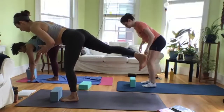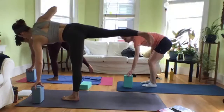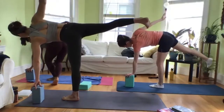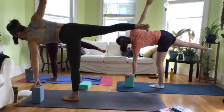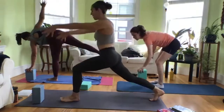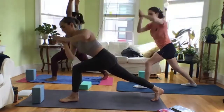And then let's open up to a half moon. So left hand comes down, it might find a block. And then right arm reaches up. And then you have to push that right leg up to open up even more. Outer right hip engages. Slowly find your way into high lunge, right toes step back, right arm circles down and up. And then you come right into a twist, right elbow outside left thigh.